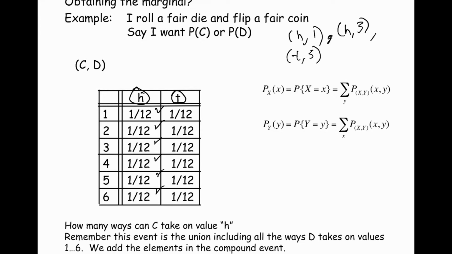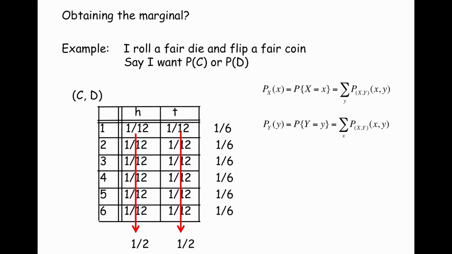So how you do this is you add up all of these components, because the coin flip can occur 6 different ways alongside the 1, 2, 3, 4, 5, or 6 outcome. You have to add up all of those if you want to know what the probability is for the coin being heads, because there are many different ways it can be heads. Okay, so if we do this, we get 1/12 plus 1/12 plus 1/12, 6 many times, which is 6/12, which is equal to 1/2, right?